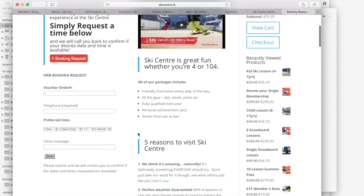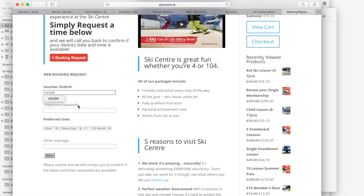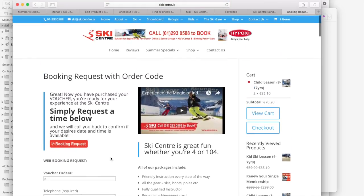Highlight the order number and copy it, then select the link and you'll have the opportunity to request the time. Paste in the order number, pop in your phone number again, and then select the date and time you'd like to come in. We're going to come in at 12 o'clock on Saturday the 4th of June. You can type any additional message in that space, press send, and we will give you a call back.